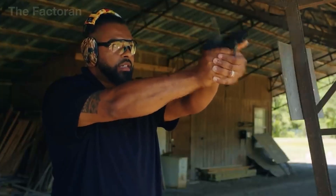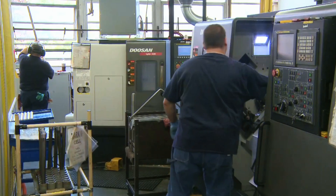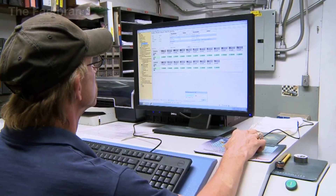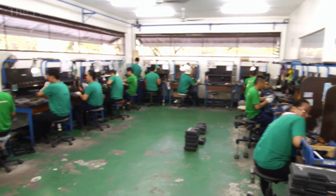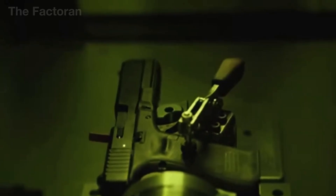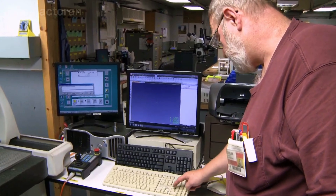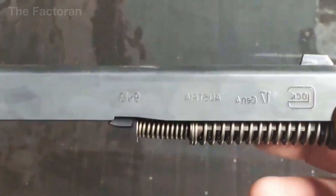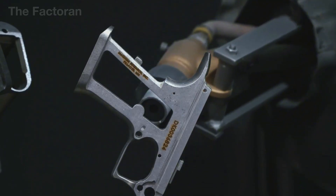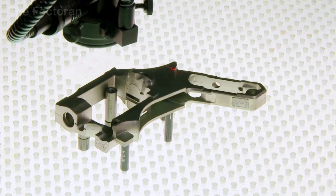Before officially leaving the production line, each pistol is engraved with a unique serial number on its frame using a high-powered laser. This sequence of characters serves both as an identifying mark and as compliance with firearms regulations in most countries. Immediately after engraving, the information is recorded in an electronic database, allowing the entire manufacturing and distribution history of that pistol to be traced. The serial number also plays a critical role in identifying and quickly recalling products in the event of widespread technical defects, while serving as an effective tool for law enforcement agencies during investigations.